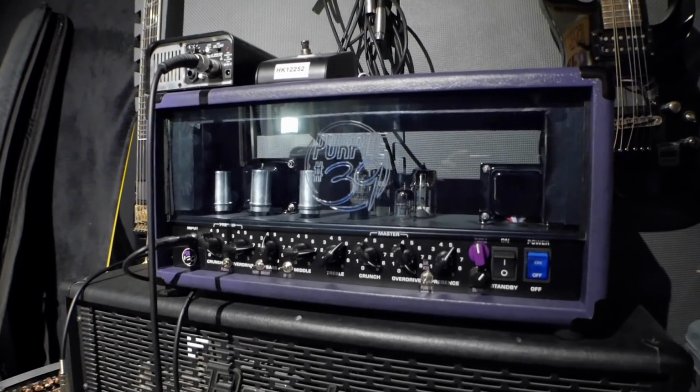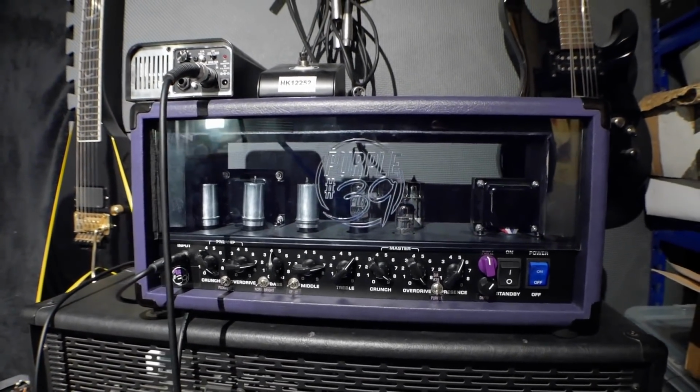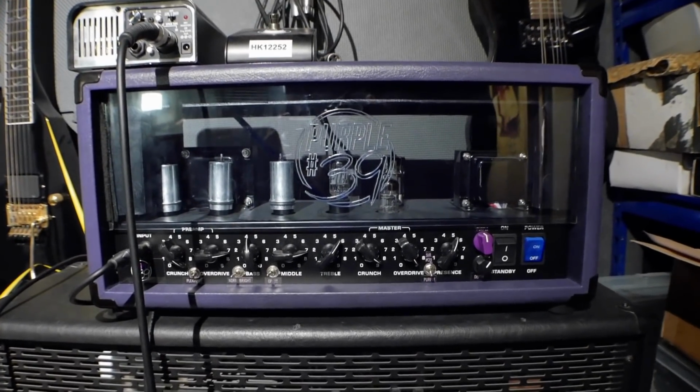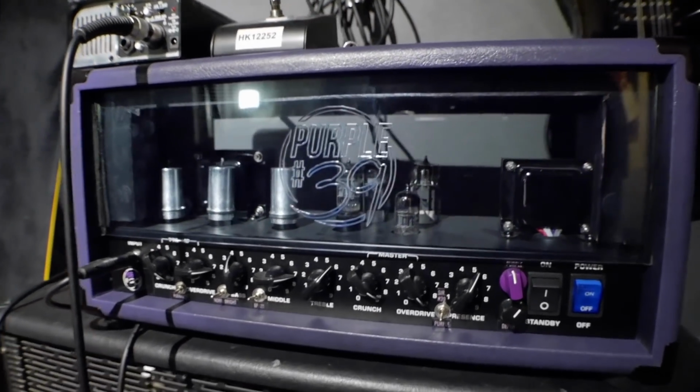All right, let's dive into the gear that I used to actually record Bark at the Moon first, and then I'm going to show you how to get the tones with all these different pedals. Let's go. The starting point for me for the Jake tone for this video was this. This is my Jet City purple number 39 head. This is an amplifier which I initially bought just as a Jet City JCA22 head, and I converted into this amp. Now, why is it called purple number 39?